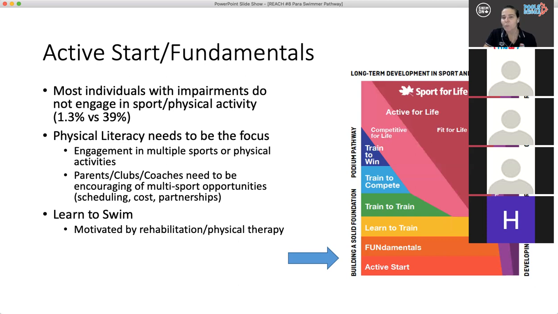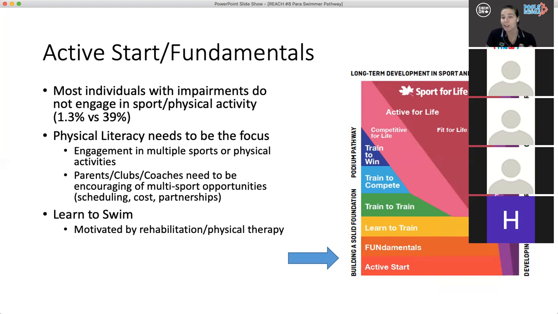One reason why parents are signing up their children that have impairments to learn to swim is rehabilitation and physical therapy. So they have alternative motives than what the parents of a mainstream athlete are potentially looking for when they're signing them up to learn a new skill. And so what this means is it's even more important that we have these positive first experiences so that people can continue to engage for reasons of rehab, but it's also fun. And if rehab is fun, people will continue to do it.